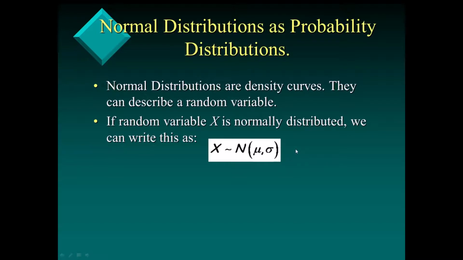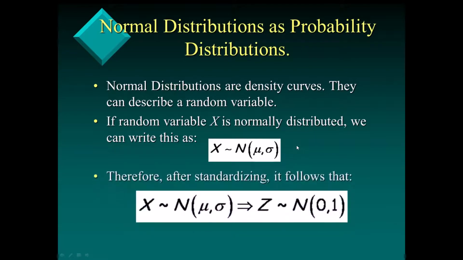And if what we're going to do involves standardizing, then we're going to convert random variable X into random variable Z. Standardizing puts you in another normal curve, from this normal curve to this one, only we're going to do some kind of transformation to make the mean 0 and the standard deviation 1. Standard normal curves have a mean of 0 and a standard deviation of 1.